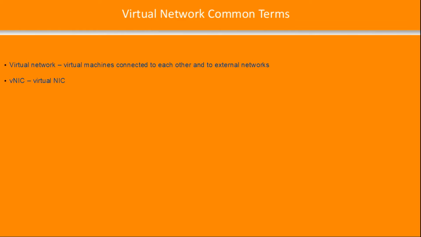VNIC is a virtual NIC on the virtual machine itself, whereas a PNIC or a physical NIC is the actual physical network interface card on the ESXi host, which allows connectivity to the upstream external physical networks. A vSwitch is a software construct defined in the virtual networking, which allows connectivity between network elements. It is actually the glue that connects all the network components and allows connectivity to be established.